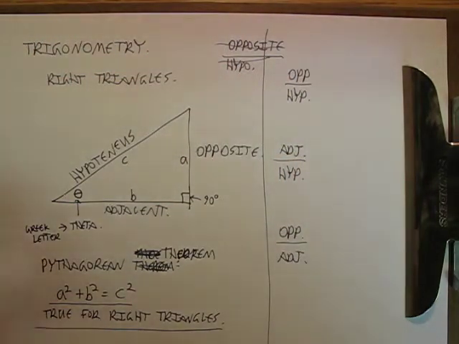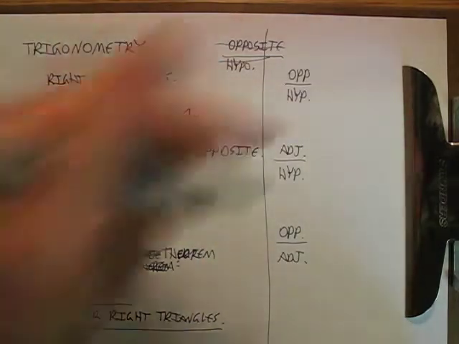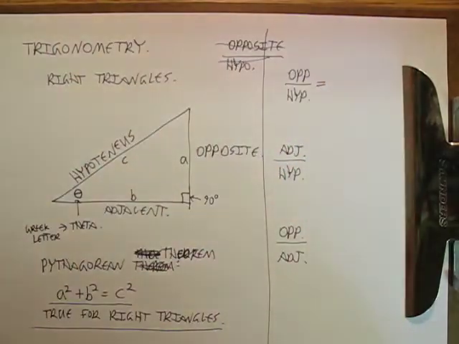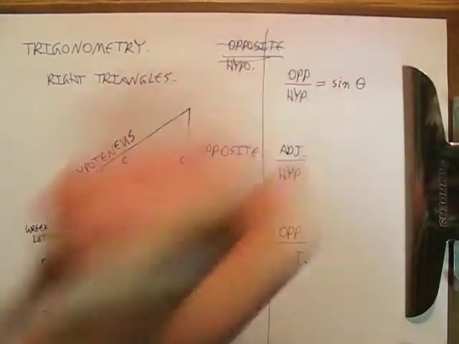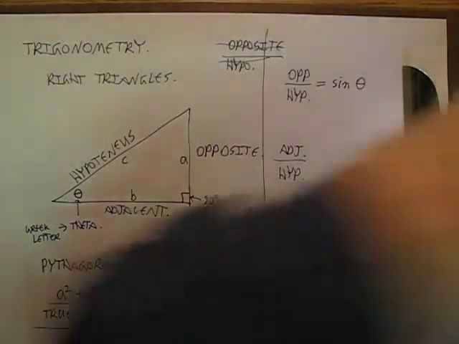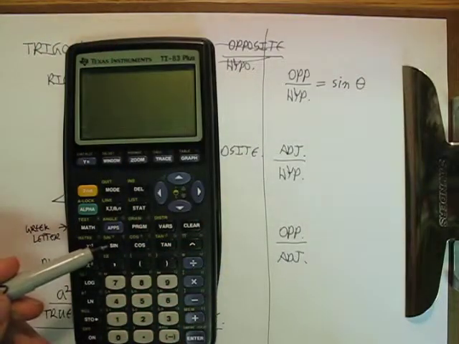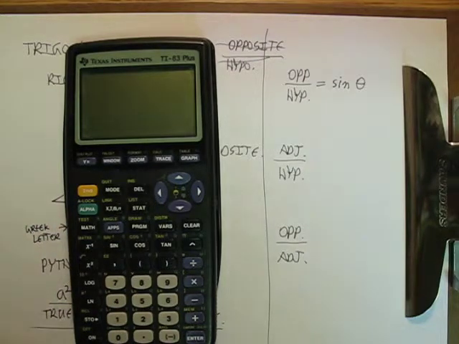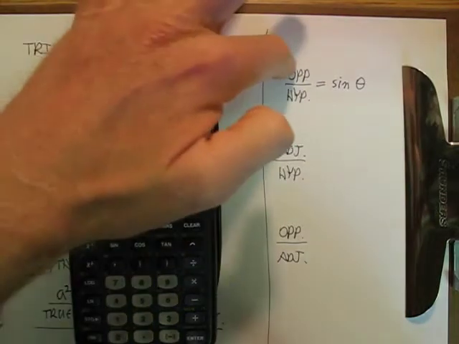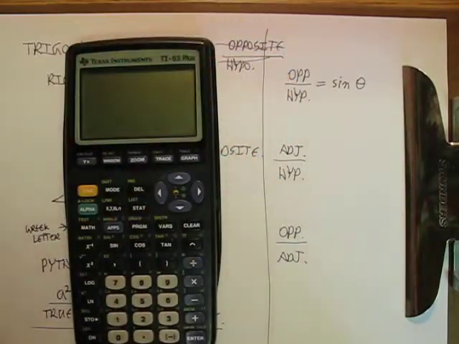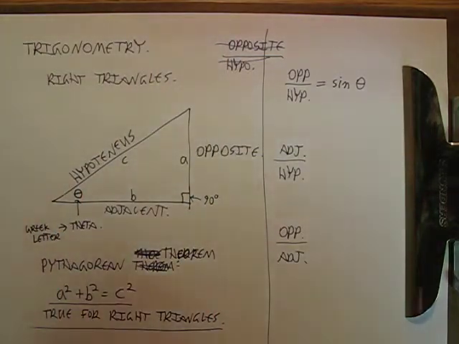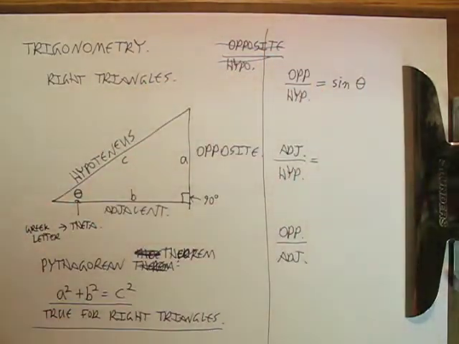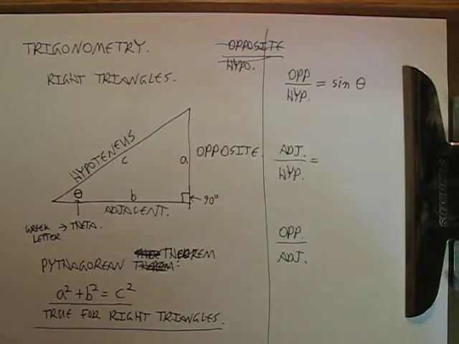Now, that ratio of the opposite over the hypotenuse, we're going to give that a name, and we're going to call that sine theta. And so on your calculator, there's a button that says sine, and if I do the sine of 30 degrees, it's going to find the ratio of the opposite to the hypotenuse in a right triangle where theta is 30 degrees. We're going to get into example problems later, so don't freak out if you don't understand what's going on. This is an introduction.